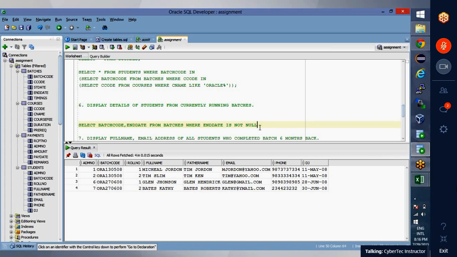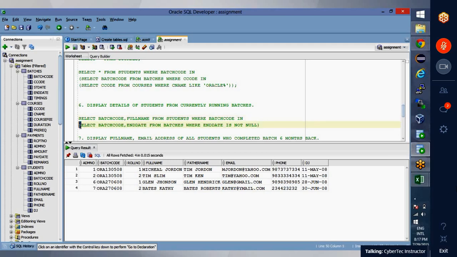And the first one is select batch code, full name from students where batch code in, bracket.